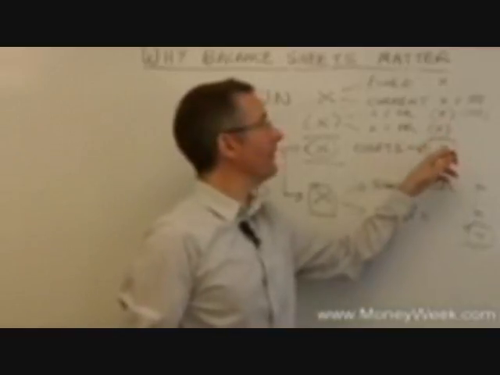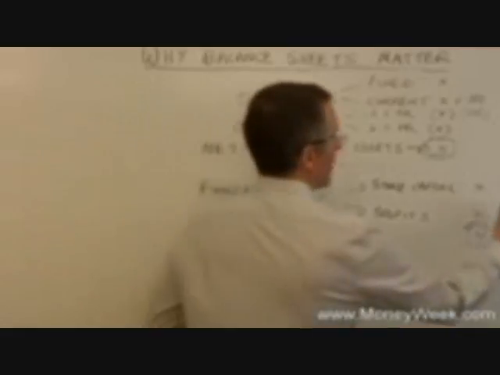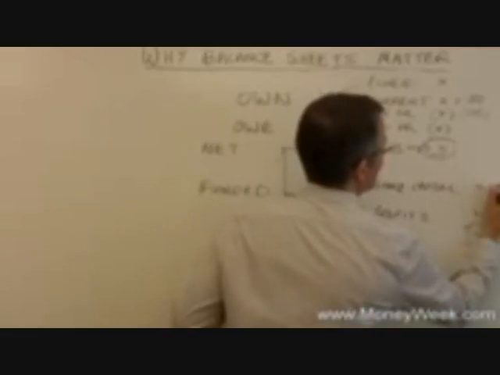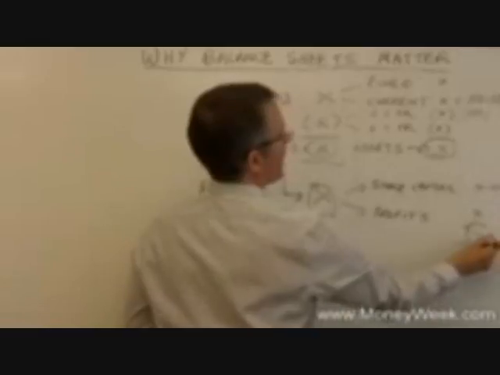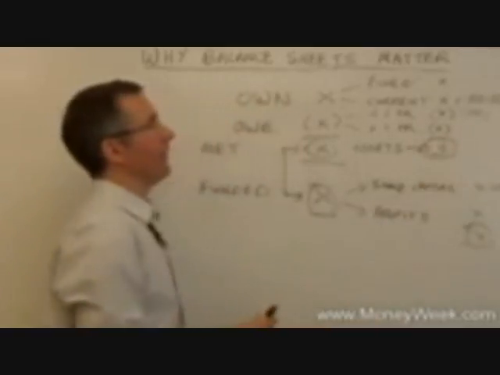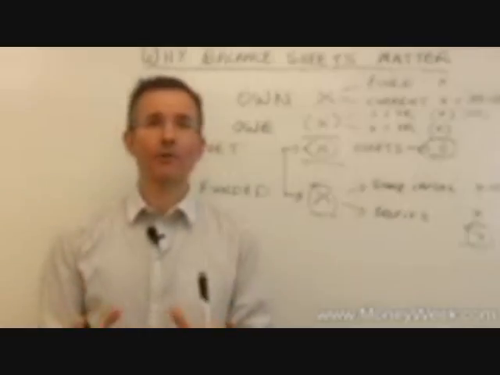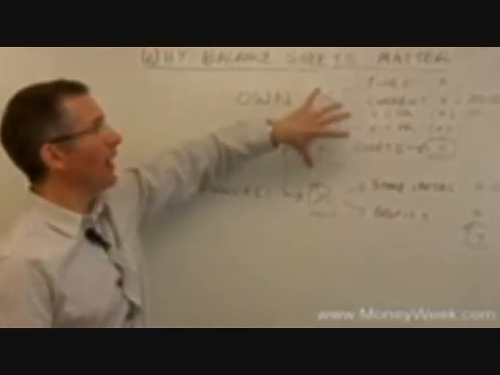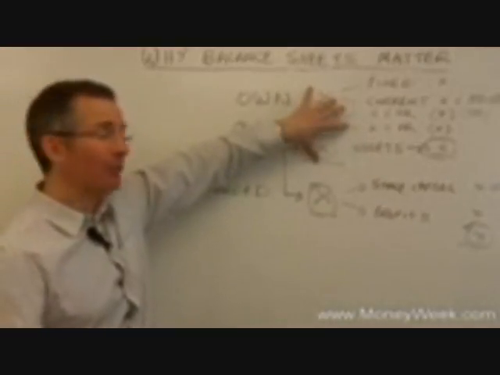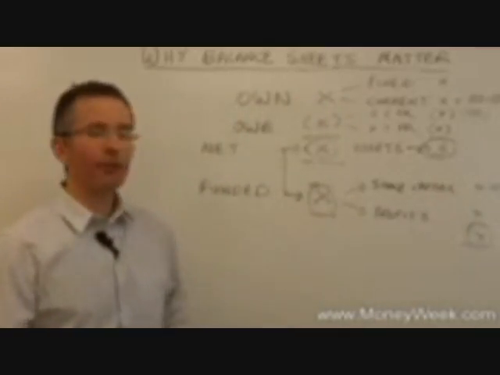Net effect, 0. Or if I ask my shareholders for some more cash, share capital rises to reflect their contribution by, say, 100, and cash up here rises by 100. That's up 100, that's up 100, the whole thing balances. So this isn't a bookkeeping course, but because accountants record everything twice, balance sheets always balance. That doesn't matter too much. What's more important is to realise that the top half represents net ownership of assets at a snapshot point in time, and the bottom half represents how that's all been paid for.